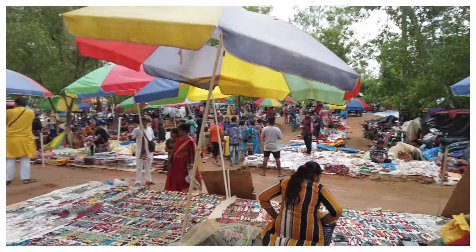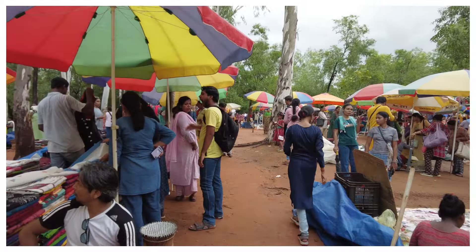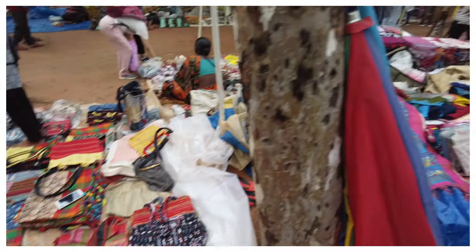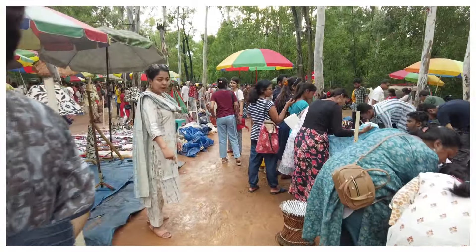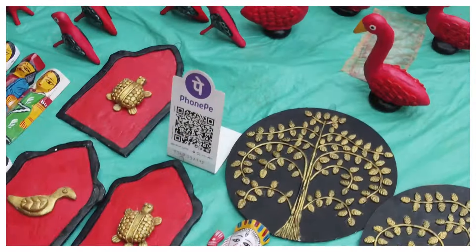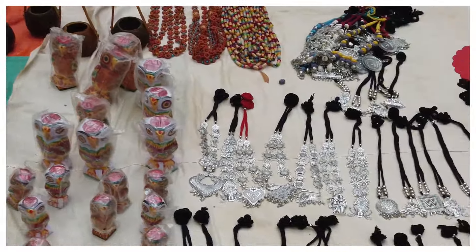There are so many different and interesting items to buy. I found a hair accessory that you could pick up for yourself, again decently priced between 20 to 40 rupees. I also found these lamps which were painted and looked so pretty, as well as some souvenir items featuring woodwork done by the artisans here.